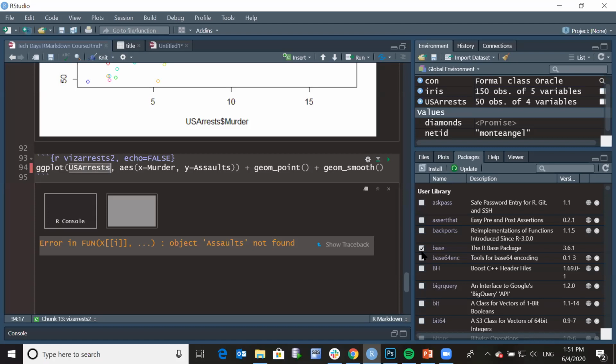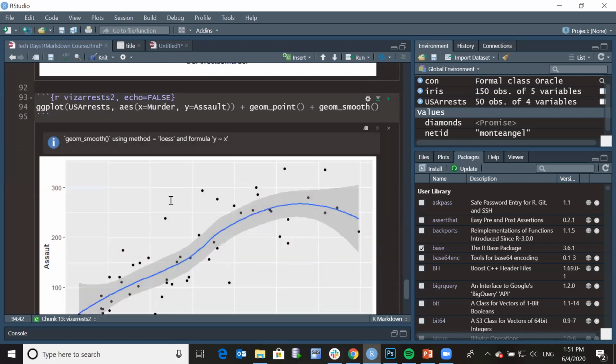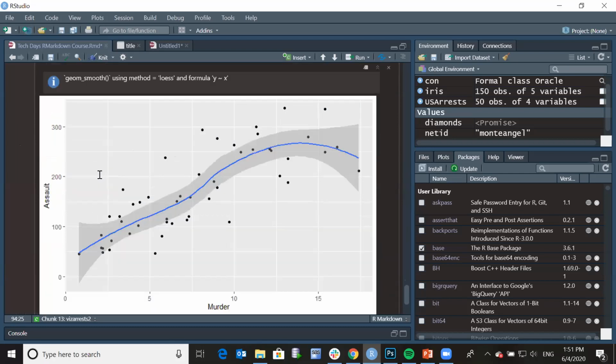I'm still not sure. No S. Oh, that's exactly why we work in teams. Okay, so Kayla pointed out that all I was missing was the S at the end of assault. It shouldn't have been there. That's the kind of thing you're likely to do if you're moving too fast in R. Oh, and this is actually a pretty interesting curve line. There does seem to be some kind of association between murder and assaults. If I was going to keep going, I would probably want to separate by state by doing some data transformation, selecting different states or different regions, and see if this trend still occurs in different kinds of areas.